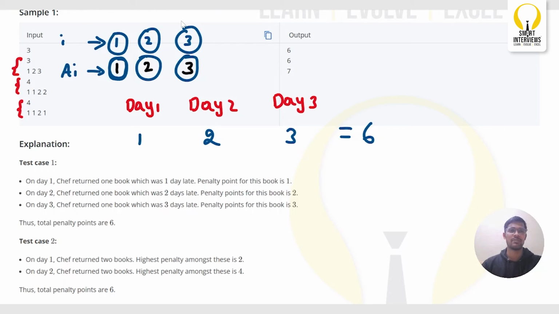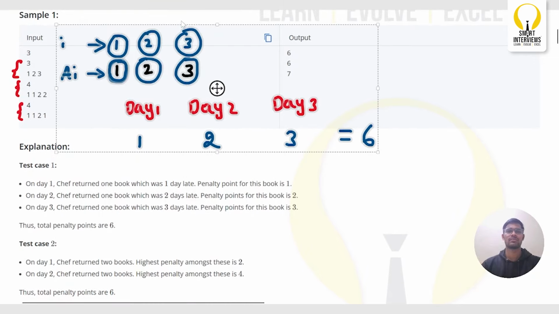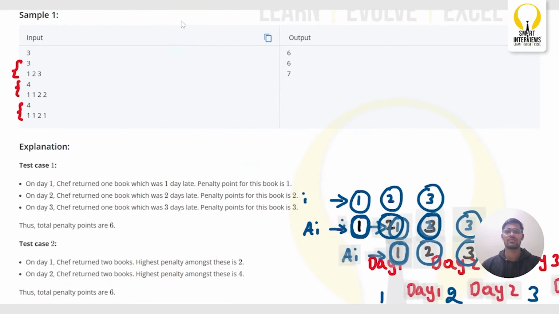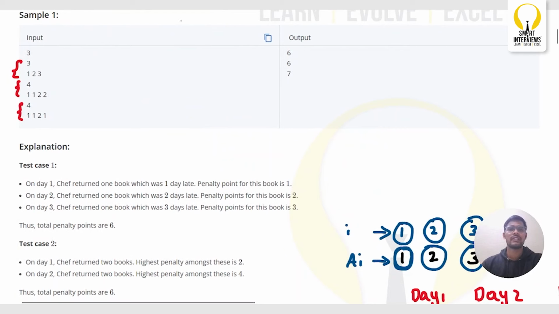Let's take the second example. So in the second example, you'll be having 1, 1, 2 and 2. So these are nothing but on which day the book was returned. So if you write the indices here, 1 based indexing.